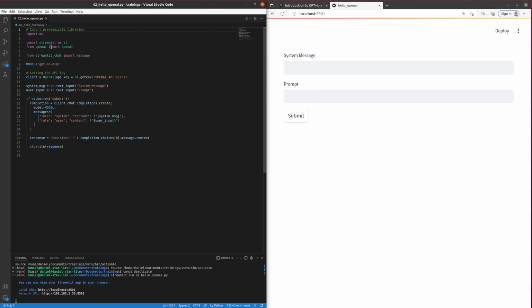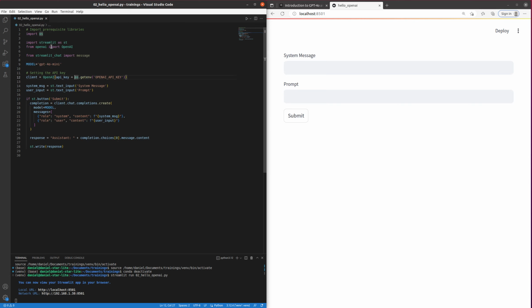And before even creating this, I have already created an OpenAI account. I've also gone in and created an OpenAI developer account. There's instructions to do that online. And then I've gotten an API key. And on this computer, I was able to add the OpenAI API key to my environment. I will not include the directions here on how to do that, but it's pretty straightforward. You just have to Google it.